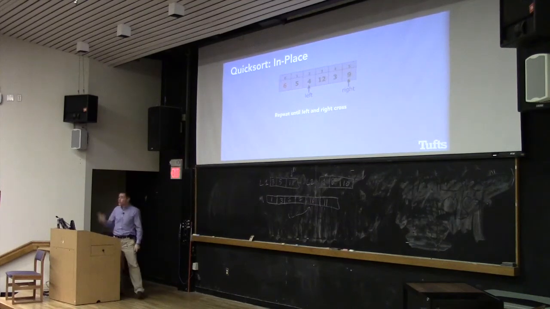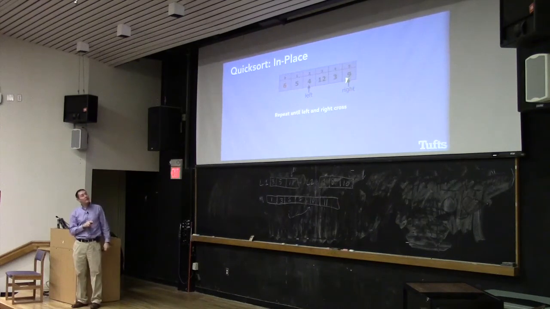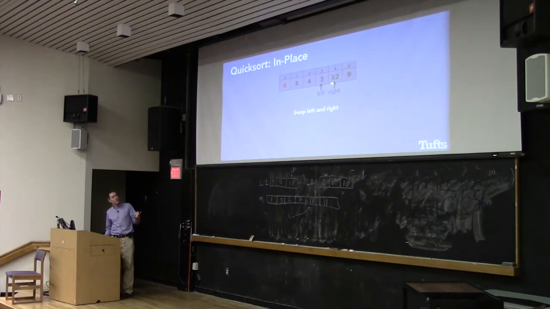Okay? And then you repeat the process. Well, the process started with, should the one on the right be to the left? No, 9 should not be to the left. Go to 3. Should 3 be to the left? Yes, it should. Now go to the left one. The left one, should it be to the right? No, it should not. So we move it to there. Should 12 be to the right? Yes, it should. So now we're going to swap them. Okay, 12 and 3 get swapped.